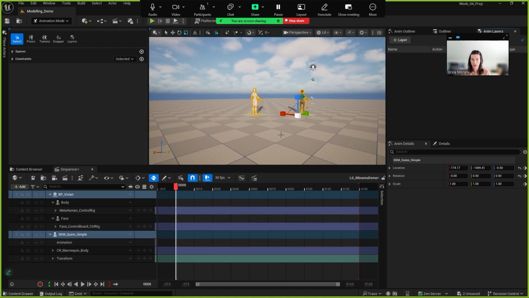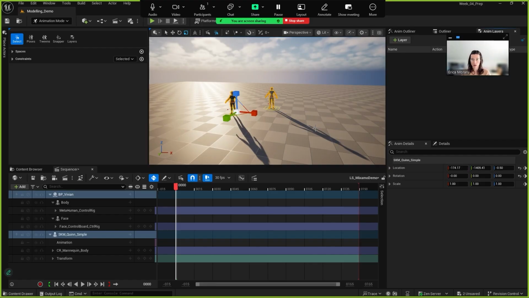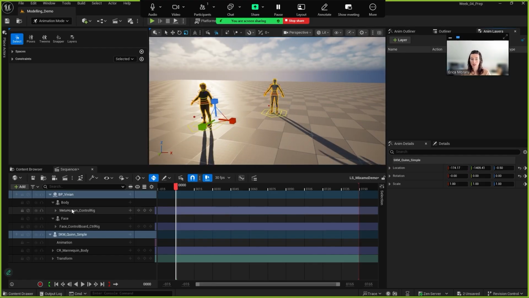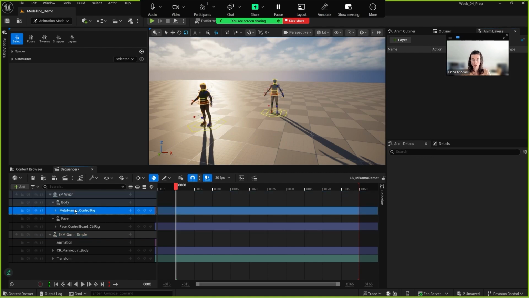Okay. And in order to see the animation, I have to temporarily delete, disable, or hide the control rig track. So you can just hit the delete button when you click the control rig track, or I'll just deactivate, or you can hide. I'll do the same for the robot, Quinn.